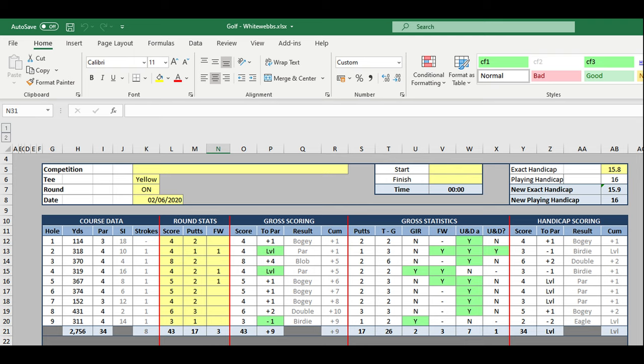The second section is my round stats, so what I actually scored per hole, how many putts and how many fairways. So I did 43 and only hit 3 of the 7 fairways, which is definitely a failing for me currently. So my gross scoring in the next section gives you the results. So there is one double on there on the 8th and one blob on the 3rd, where I had a disaster and hit 8. So my cumulative is 9 over.